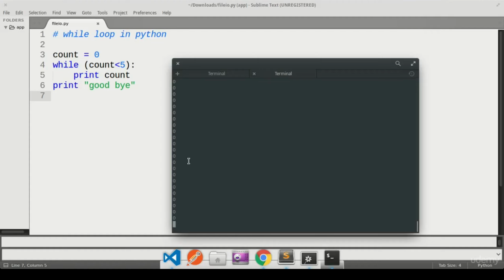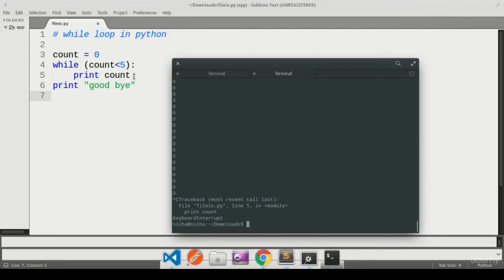And it is an infinite loop, since the count is equal to 0 and the while count is less than 5, then it will always print the count. And in order to get out of the loop, just press Control and C, and it shows keyboard interrupted.